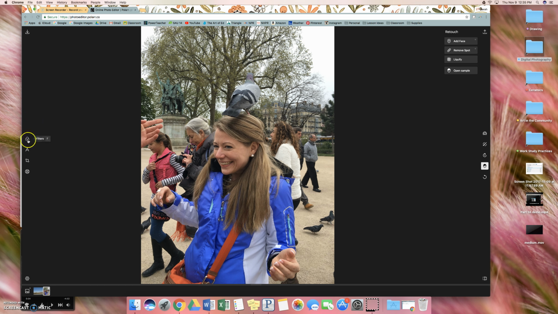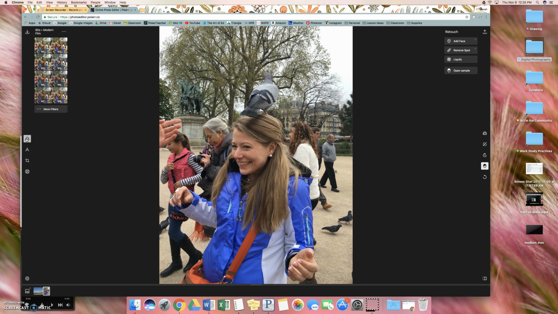So on this side of your screen, you've got different icons. This is really what you want to avoid, okay? You can play around. This is like a fun program just to know about if you want to play with filters and stuff. So these have just preset filters that you can mess around with. But what I would rather see you guys do is work with the different editing tools that are on the right-hand side of your screen. So if you click and hover your mouse, it will kind of pop up and show you what the little icons mean. The first one is for adjustments, okay?